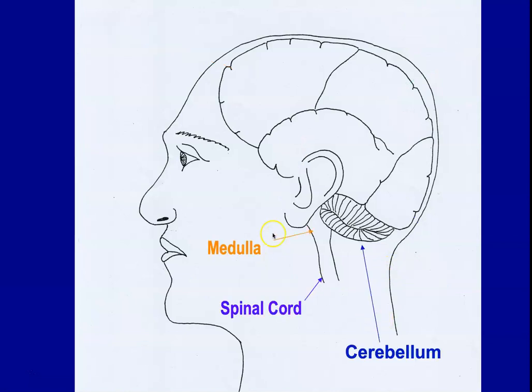Okay, so next you can do a little more labeling. You see the cerebellum hanging out the backside here. Here's going to be where the spinal cord is coming in. When the spinal cord comes in and swells just ever so slightly, it creates what is called the medulla or medulla oblongata, one of my favorite words. On this front side, you can't actually see it here because of the ear illustration, but there's an area called the pons tucked in back in here. You can kind of see it sticking down.